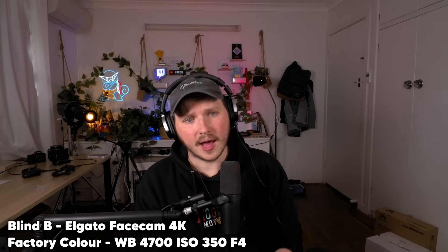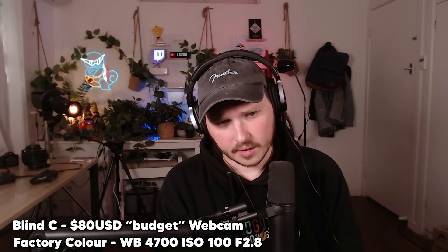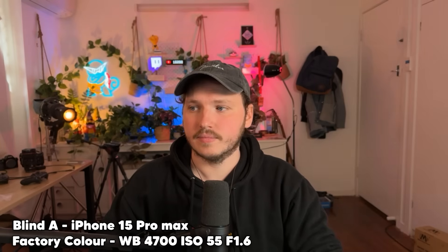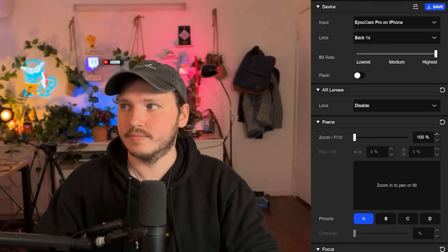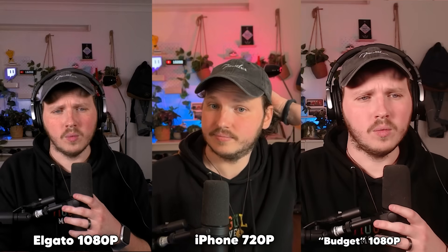And with all of that said, let's reveal which shots are which. Blind B is, of course, the Elgato — you can tell from the crispiness, the colors, and the noise. Blind C was the $80 camera — you can tell because it's softer, less sharp, and the colors are a little less accurate. But the really interesting one is that Blind A is my iPhone 15 Pro Max. I used Elgato's Epoch Cam Pro software — I bought it a few years ago and sadly I don't believe it's supported anymore. And the reason that's impressive is because remember at the start when we compared those 1080p shots? All that crispiness you've seen of this camera in this video is being sent over Wi-Fi at 720p — which is nuts. Of course, this is a $900 USD phone, so it's not fair to compare it to a $200 USD webcam, but it was to add the extra element of what you might already have in your pocket.